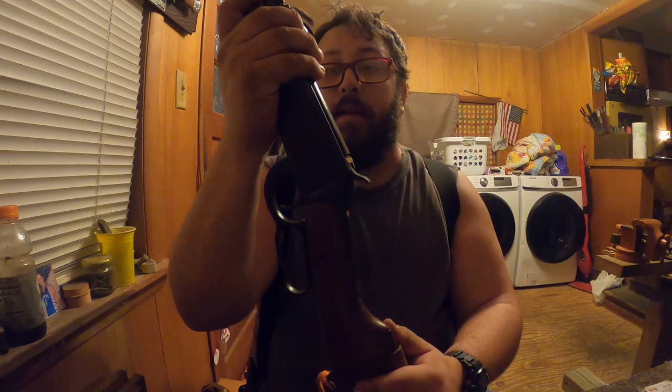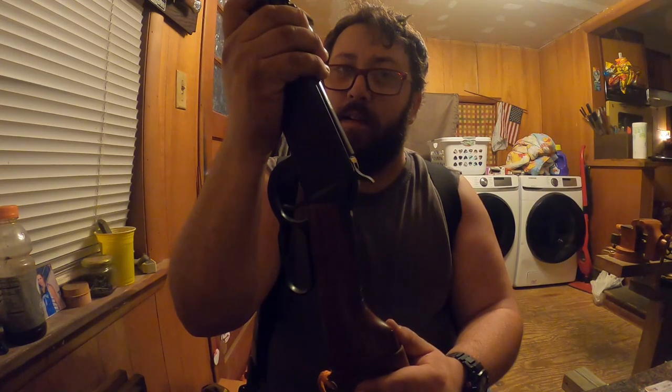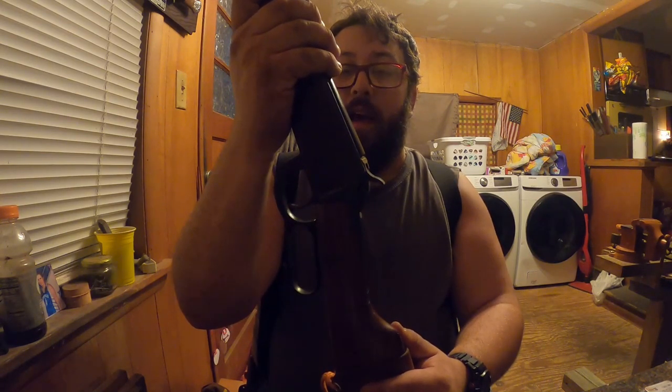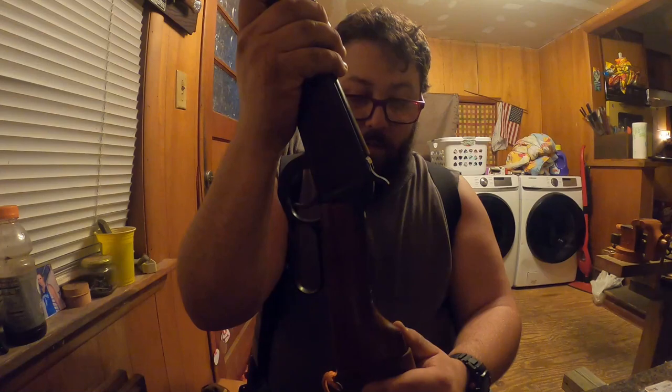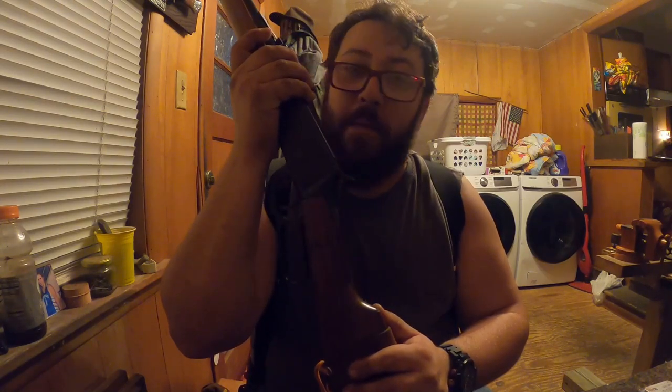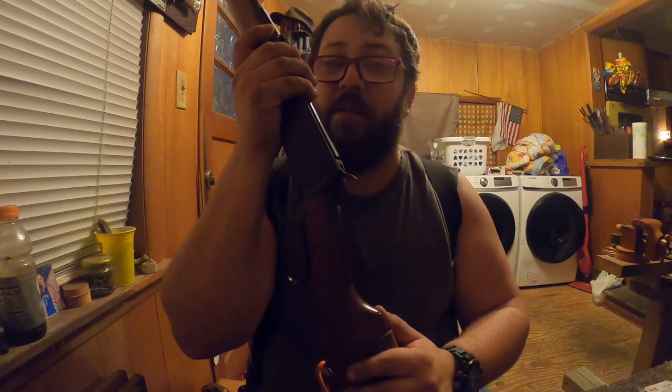So that's what I'm going to go ahead and do. I'm going to use the template I made from the last rifle sling that I made last winter, and I want to make it a little bit differently. Instead of a single piece, it's going to be a multi-piece. I'll have to do some extra work to it, but I think it'll work. So kick back and enjoy, because I'm probably not going to stop, and most of this will be fast-forwarded with music playing.